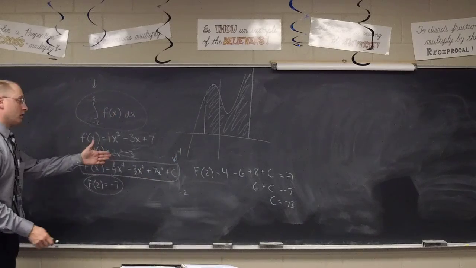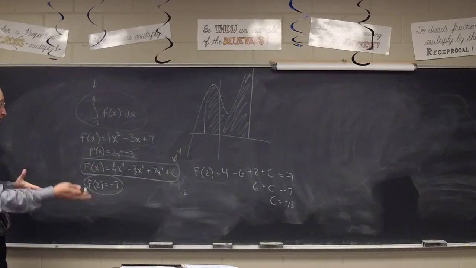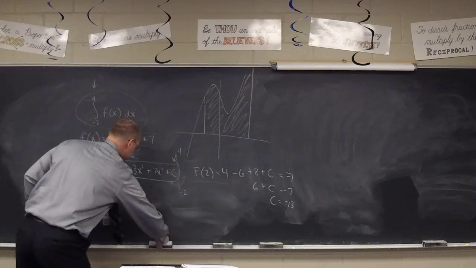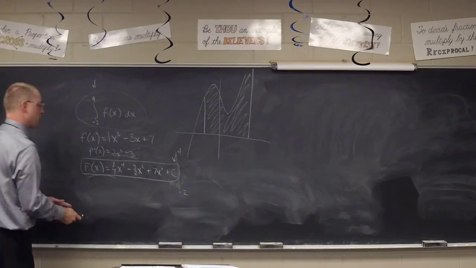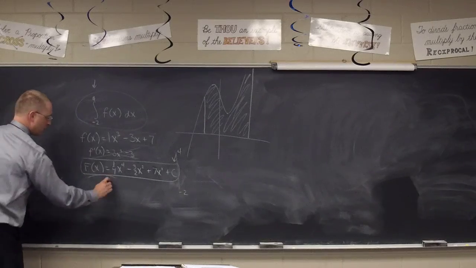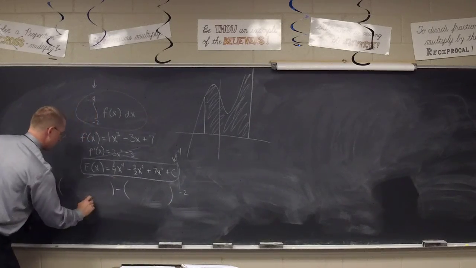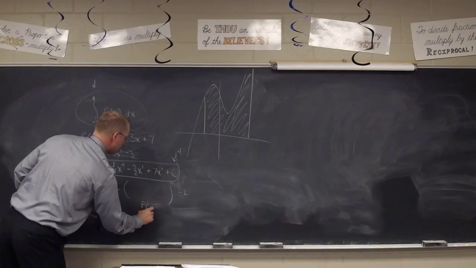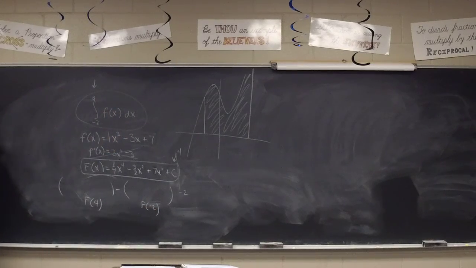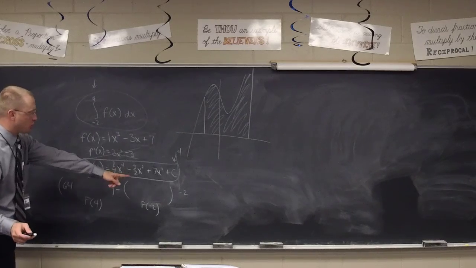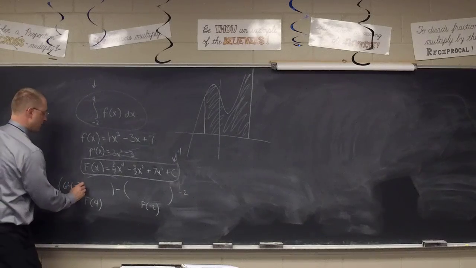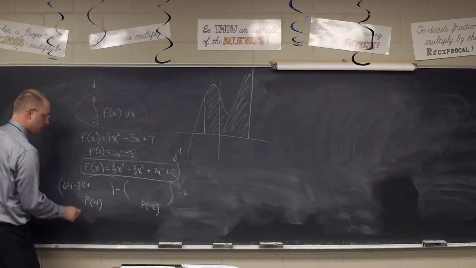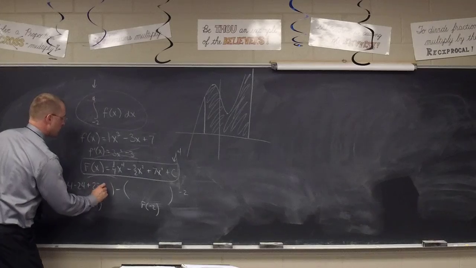We'd plug in the 4. We would subtract whatever we get when we plug in the negative 2. Obviously the c falls away in both cases. So if we were to evaluate the 4: 4 to the 4th, and a 4th of that, 64. 4 squared times negative 3 halves, negative 24, plus, of course, 7 times 4, 28. Plus c.